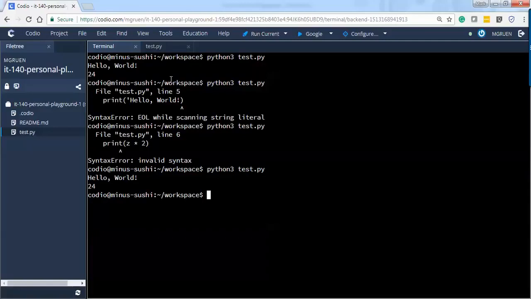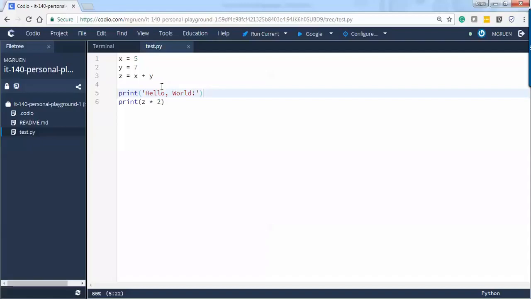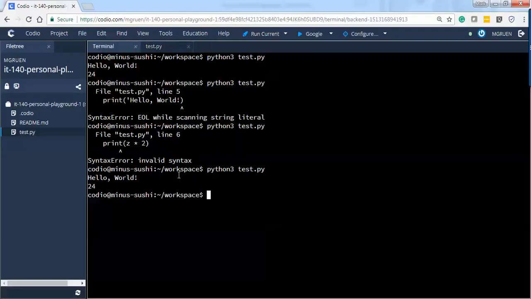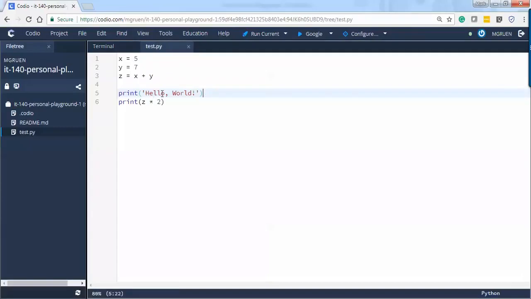So the way to really approach errors, again, to avoid them, and you can't avoid them entirely, is to walk through your lines of code and say what each line does. Then when you get an error, start where it tells you the error is, so in this case line 6, and work your way up until you find something. And there will be times where it's very difficult to spot your error. Perhaps it's a logical error, perhaps it's something else that's difficult for you to find.